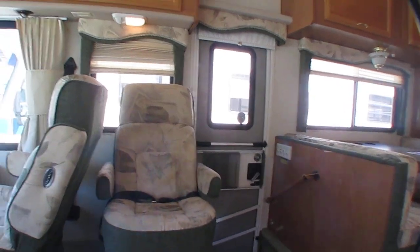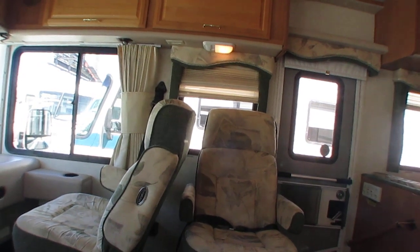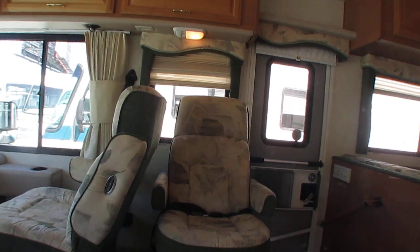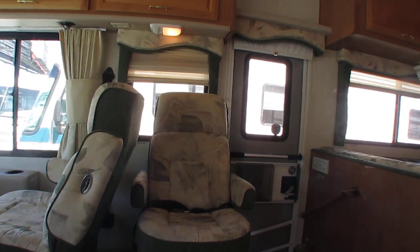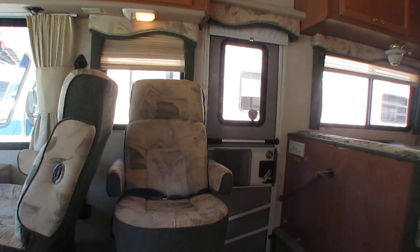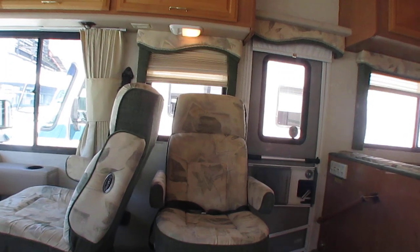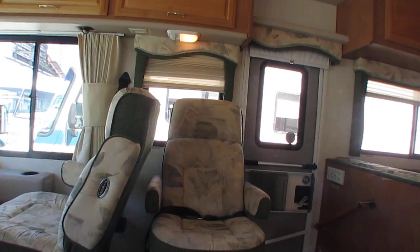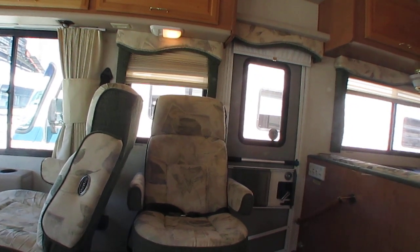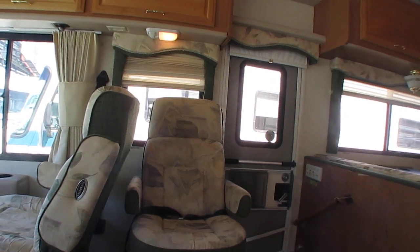After the techs are done and everything works good, my cleaning crew gets a hold of it inside and out. Then we lock it up and keep everybody out of it. We have a couple hundred sets of customers a week go through these RVs unescorted, and they do thousands of dollars worth of damage a year. Nine out of ten of you wouldn't do that — you respect other people's property. But there's always that one out of ten who goes in, pushes buttons, opens vents and leaves them open so it rains in, and their kids jump up and down eating and drinking, spilling stuff.